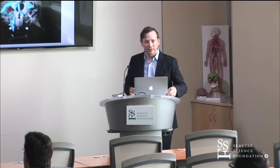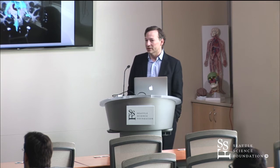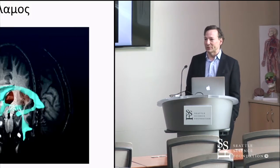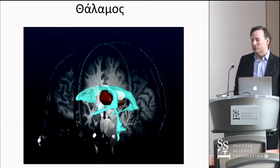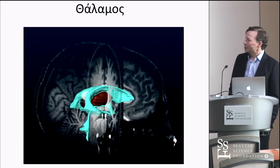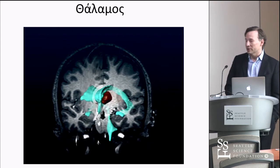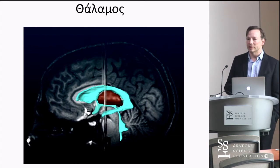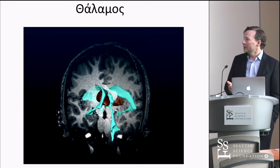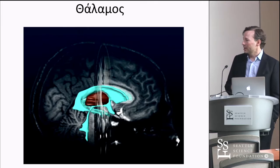So the thalamus definitely in medical schools around the country gets swept under the rug when details are needed. And in most neurosurgical residencies, it gets somewhat passed over. The details are lacking. So what I'd like to do is give some of the essential qualities of the anatomy of the thalamus and then conclude with that and try to get us back on schedule.